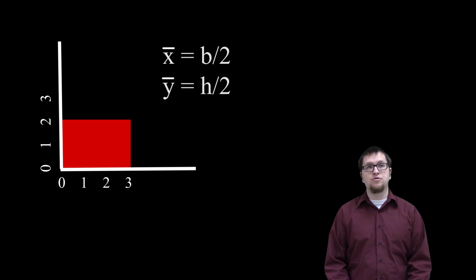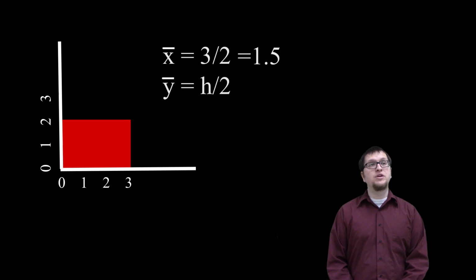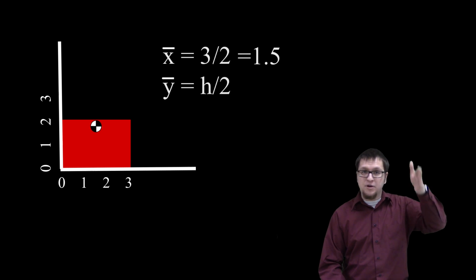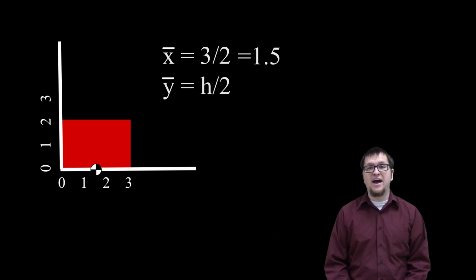So let's put some numbers in on these axes. You'll see 0 through 3. The base of the square goes to the third point along the x-axis. So to find out where the centroid is along the x-axis, we're going to take that 3, the base of the square, divide it by 2, and that will give us the answer 1.5. So we know that the centroid needs to be at the x-coordinate 1.5. It could be up, it could be down, it could be anywhere along that line, but it has to be there.